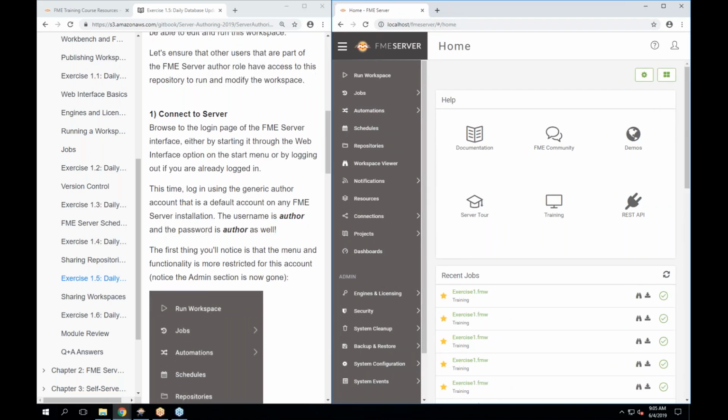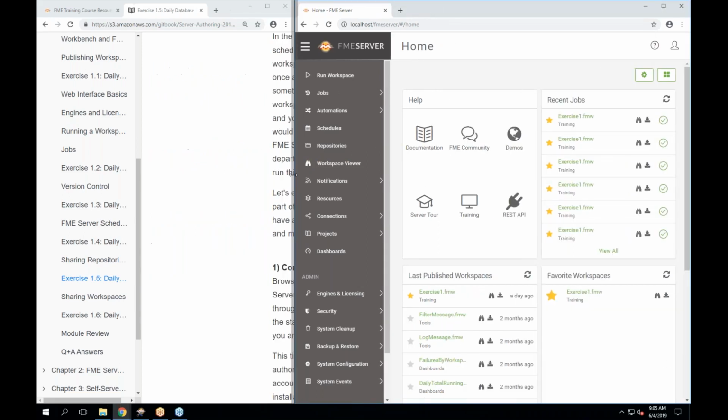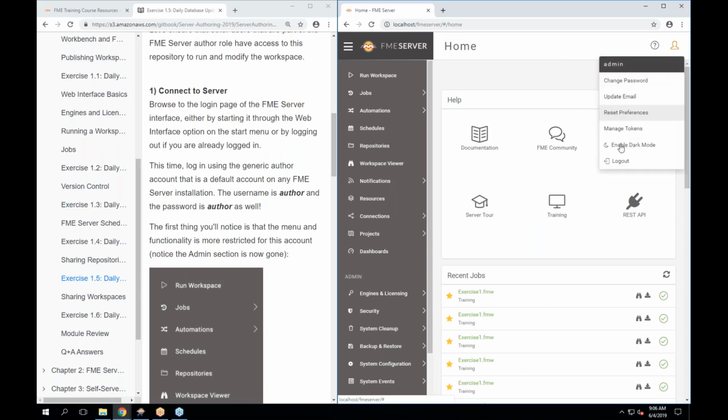The first thing we want to do actually is log in as a different account. At this point, we just want to see what it looks like if you log in as just another author within FME Server. So we'll just see what they have access to. If you're logged in as your admin right now, you can log out. If not, you can just wait at the login page. If you need to log out, you can click on your user settings icon in the top right-hand corner and select log out.